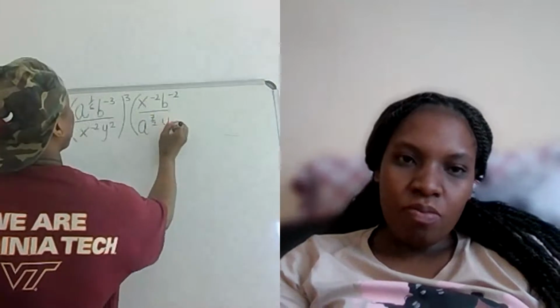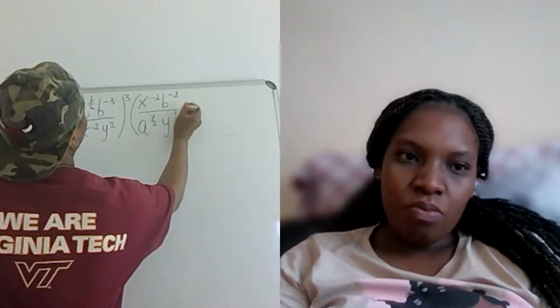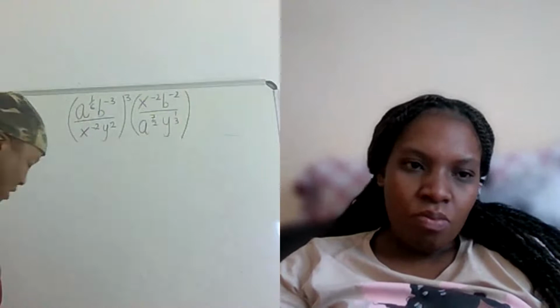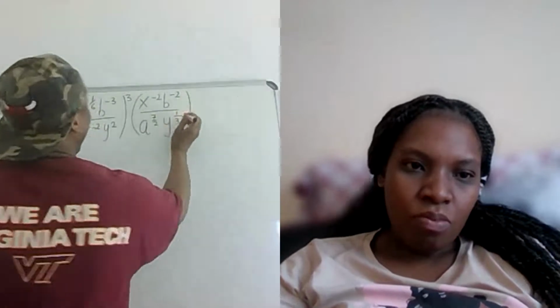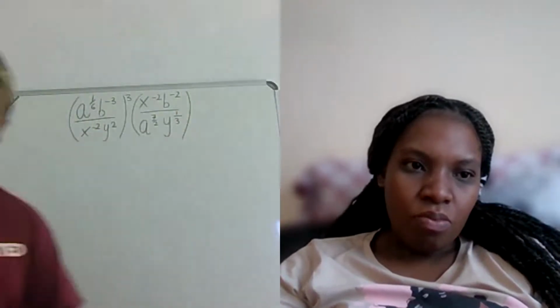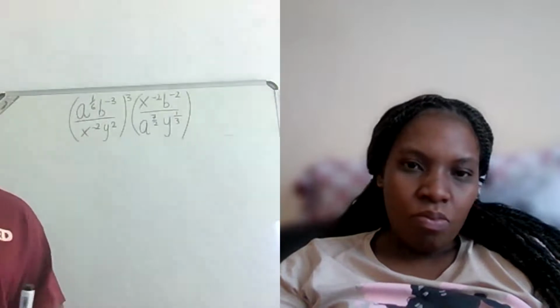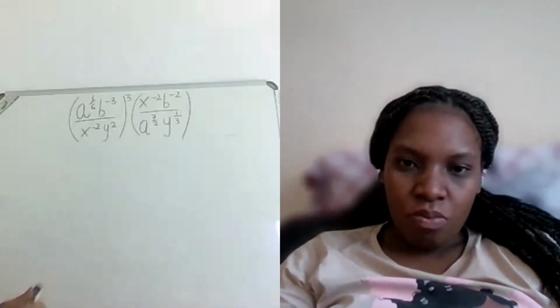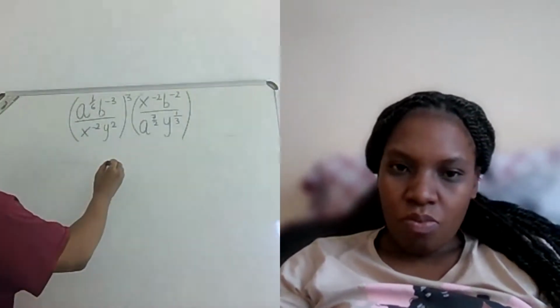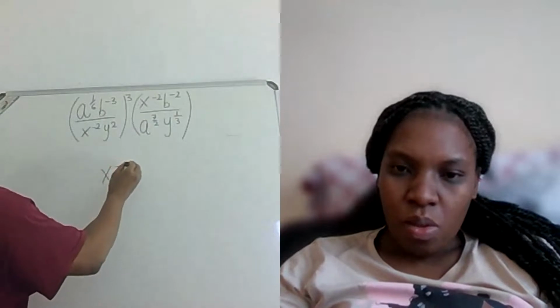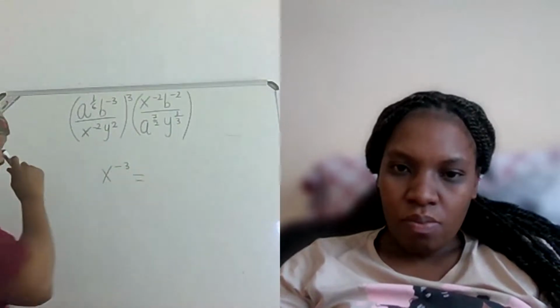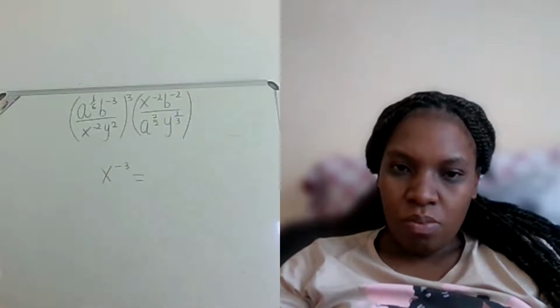Y to the power 1 over 2. Okay, all right. So they want us to simplify. Let me ask something to see if you understand this concept or not. Look for me, if somebody gives you, let's say, x to the power negative 3, do you know how to reciprocate this? To write it in another way?